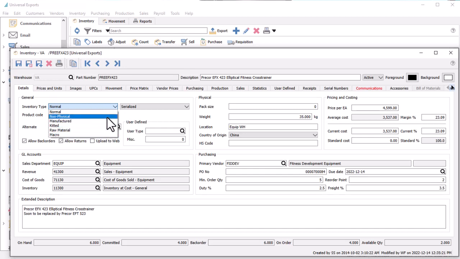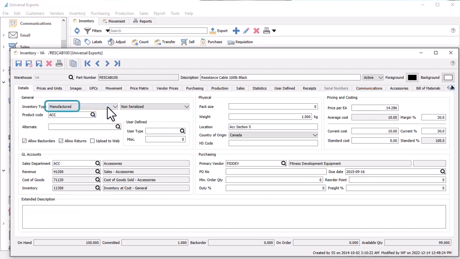Non-physical items are for sales not stored in inventory, such as labor, services, or stock for which you do not track quantity, and these also function similarly to normal items. You'll want to assign a sales department where the inventory ledger account is replaced with some expense account. Otherwise, you'll need to post a journal entry to correct sales transactions.